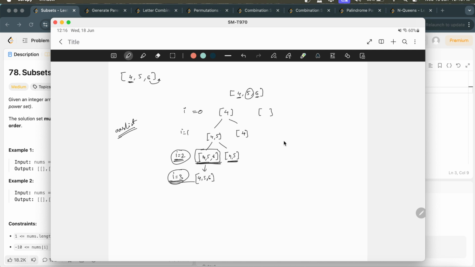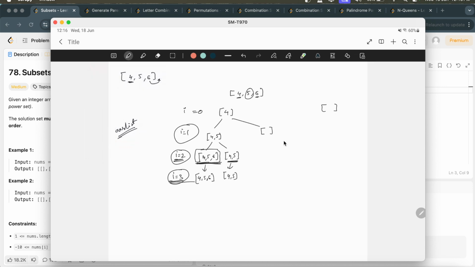Now here we do not pick it. So 6 is what we picked, and here we did not pick. Now I got incremented for this as well, and this is the answer that we have. So that is something that got added into the answers list. Okay, this is done. Now what next? For non-pick, the 4 is what we haven't picked. That was the possibility that we have. So what was this? That was the possibility right over here. Either we pick it or not pick it. Now here we basically picked it.